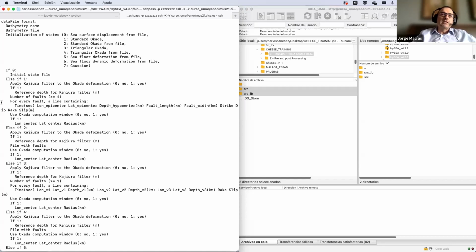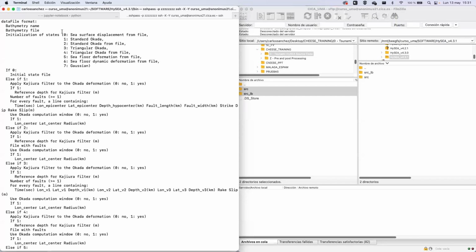You just put the sea surface deformation, but you don't change the bottom. Yes, sea surface deformation. So you have a kind of perturbation in the seawater surface. But in the 5th one, you move the bottom, so it's more related to an earthquake taking place. You move the bottom, and that is transmitted to the sea surface.